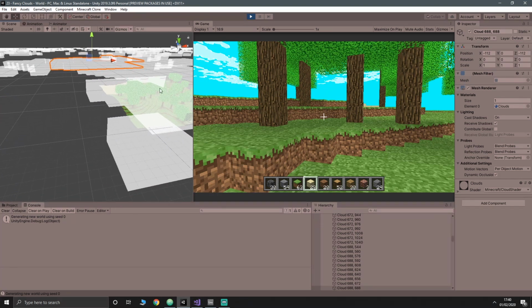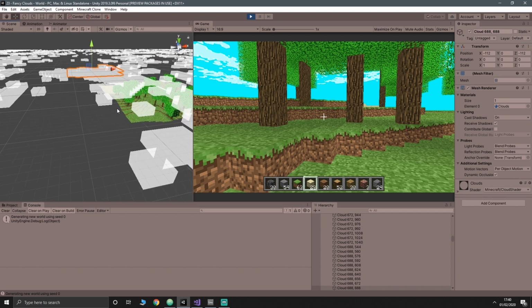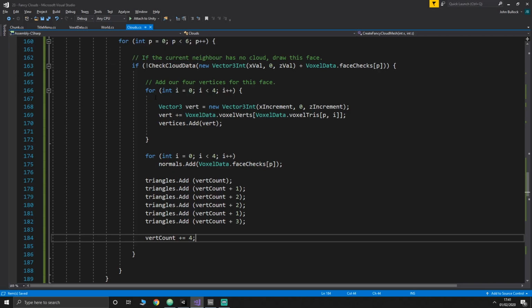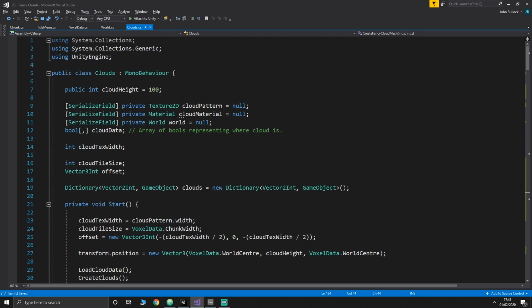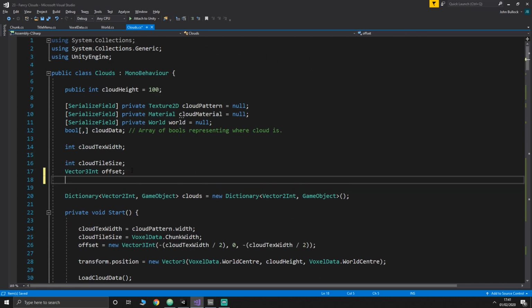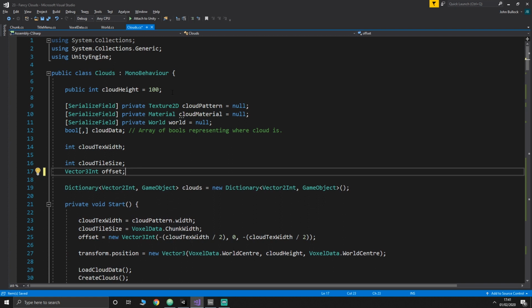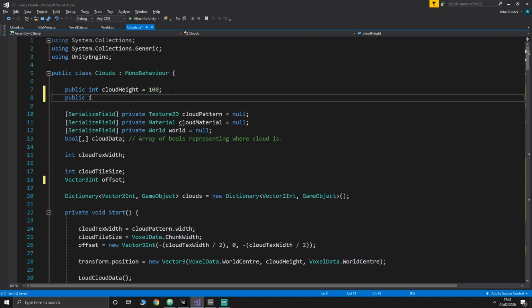Now we're going to fix that, but before we fix that, there is also the issue that clouds in Minecraft are, well, I read they were 4 blocks high, but I've had differing opinions from people I've spoken to about it. Either way, I'm just going to put a value in, and you can set your clouds to whatever height you want. So go to the top of our clouds file, and we're going to create a new variable. Actually, we'll put it up here and make it public. Public int cloudDepth. I'm going to set it to 4. Like I said, I read somewhere that clouds were 4 high.